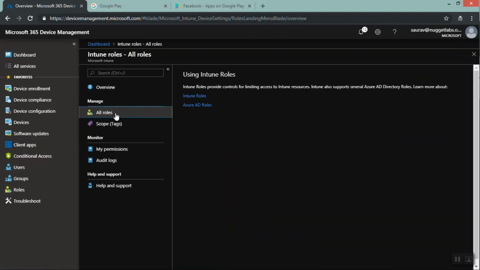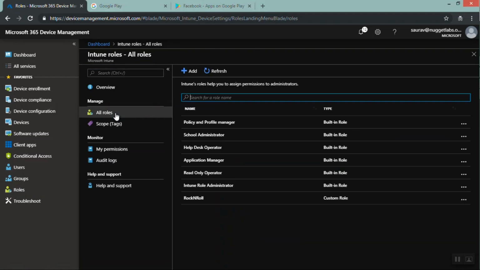So role is like, let's just say that we have a help desk group, right? And we don't want the help desk user to be able to make use of everything in Intune. They should only have the access of making a configuration profile or a compliance profile, or they should only have read only access, or they should have read write access only to specific things. If we want to delegate the control, in that case we can make use of this role.